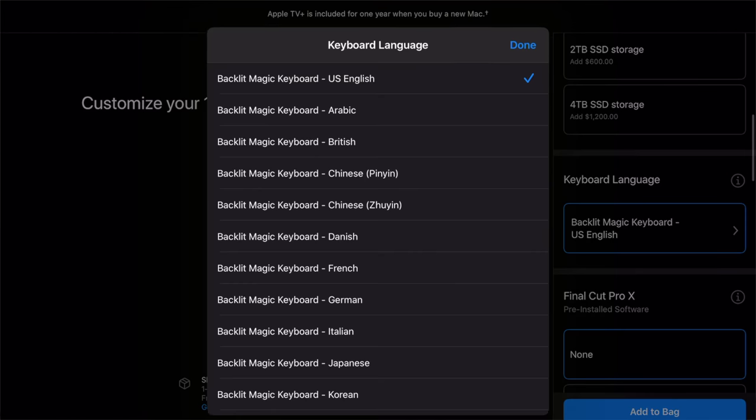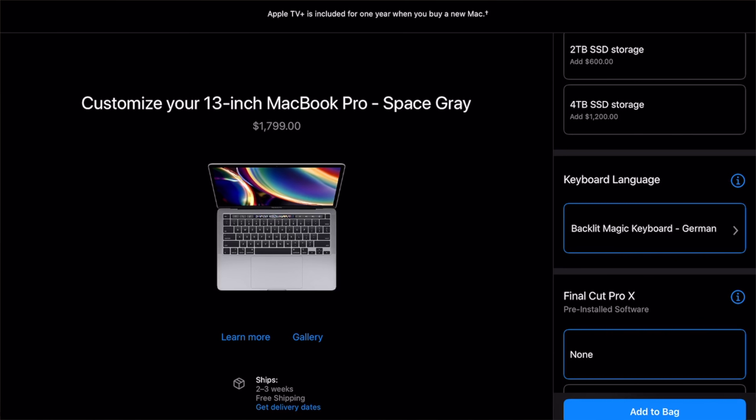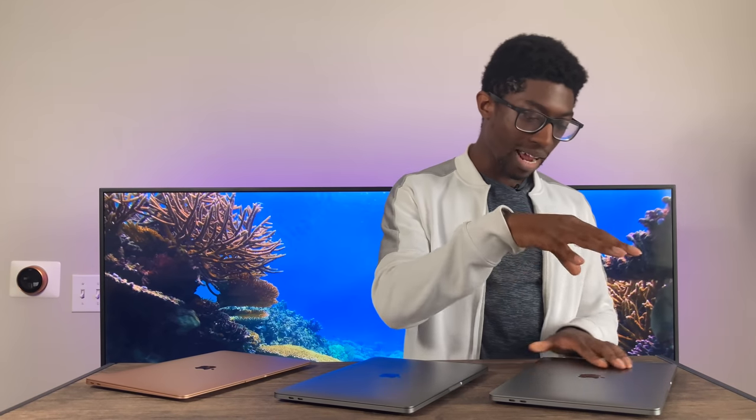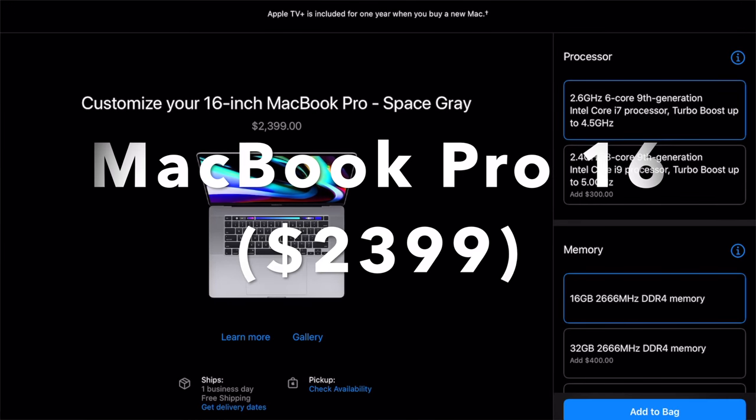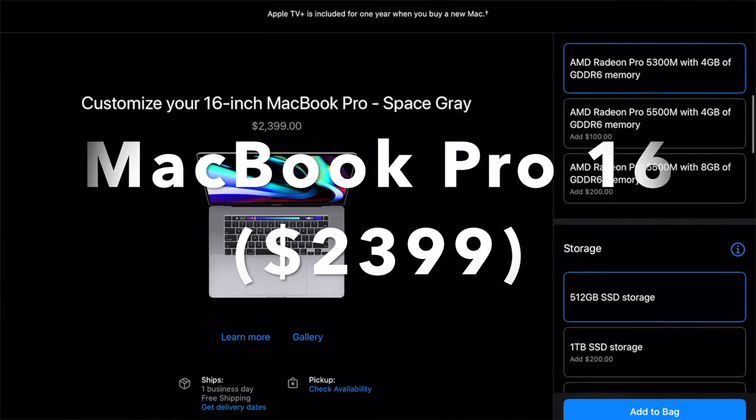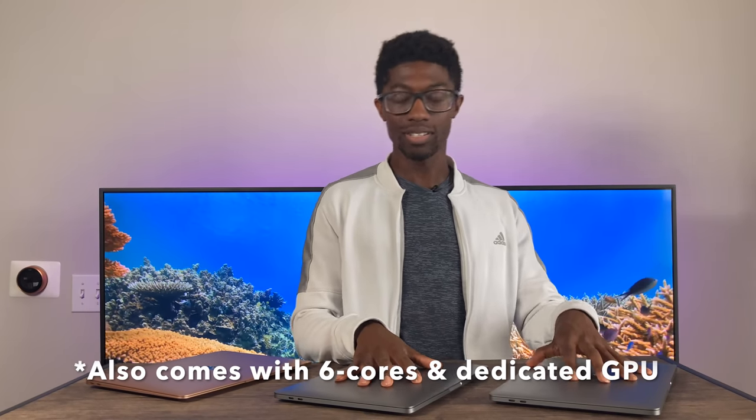In terms of performance, I don't think a lot of people are going to be taking advantage of the $1,800 model yet, so my recommended build is just the base model. But if you need extra RAM you can go to 32 gigabytes, or a terabyte of storage. That said, if you're optioning up the 13-inch significantly, you could probably get away with going to the 16-inch model — you're getting better display, better speakers, and better pretty much everything. The only tradeoff is form factor, as the 16-inch is not as portable, but in terms of value for money it's hard to beat.